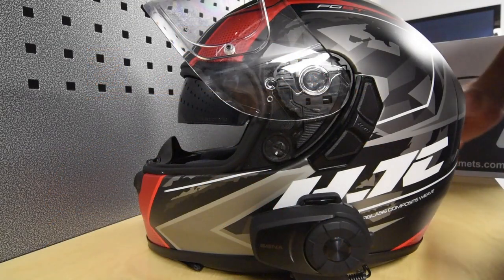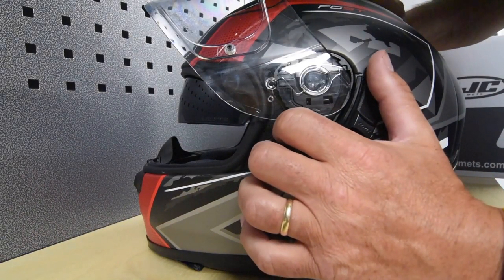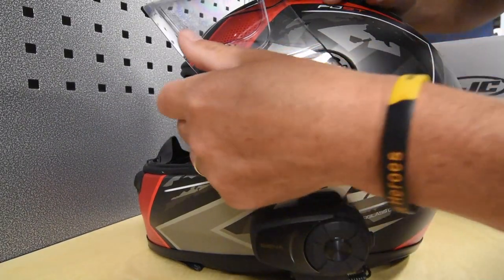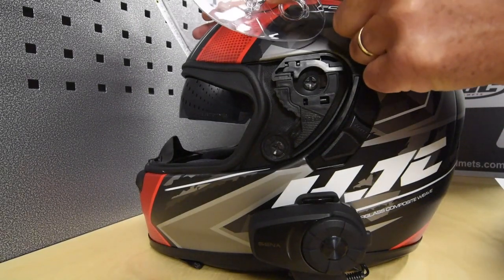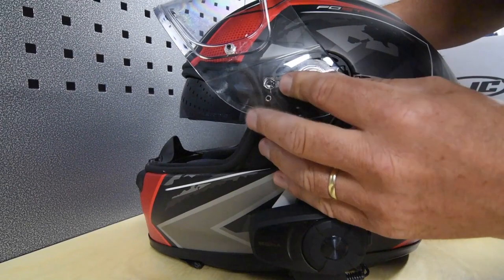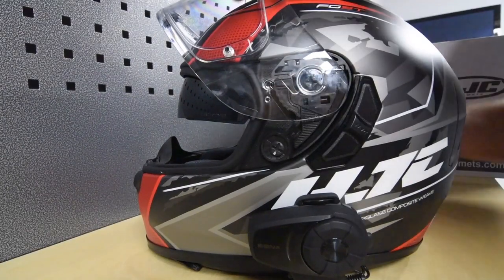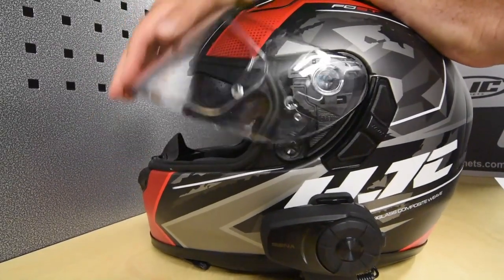For those who wear glasses, there are cutouts inside the helmet that allow you to put glasses on very easily. To remove the visor, with it fully up you'll find two visor mounting arms on either side — pull each one back until it clicks and then pull the visor out. To reattach it, there's a tab on the visor that you line up with the black mark, press it in and it clicks. Do the same on the other side until you hear it click. Very simple.